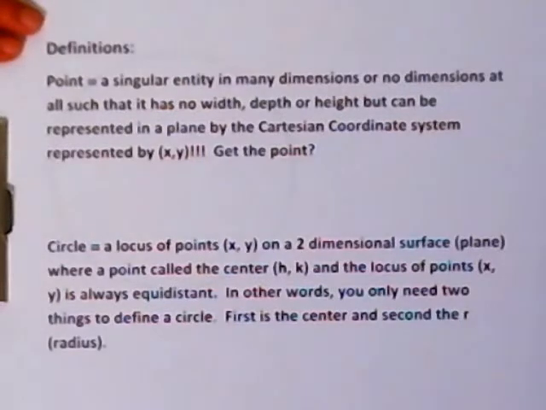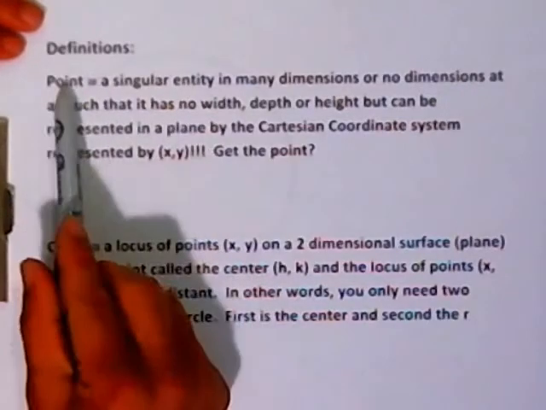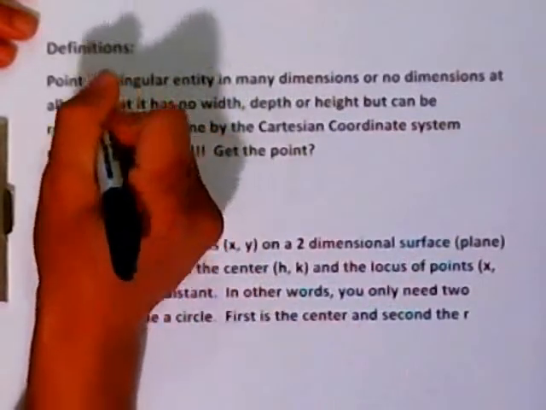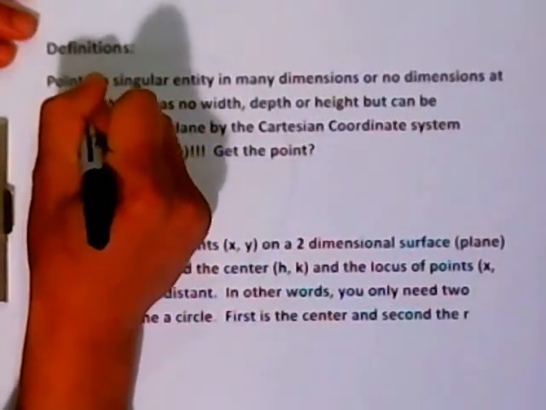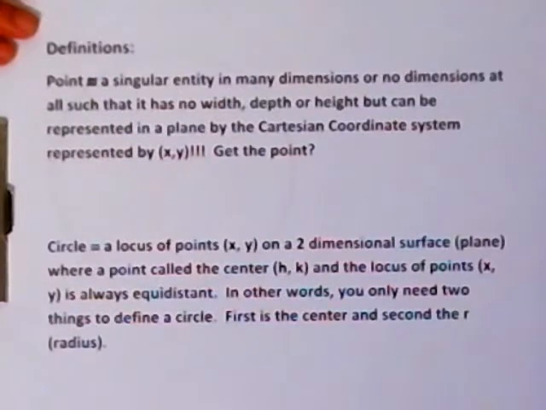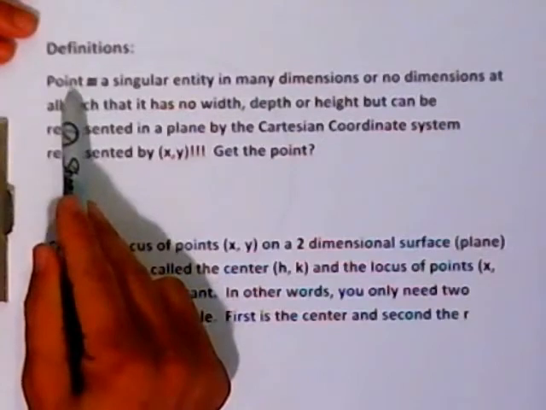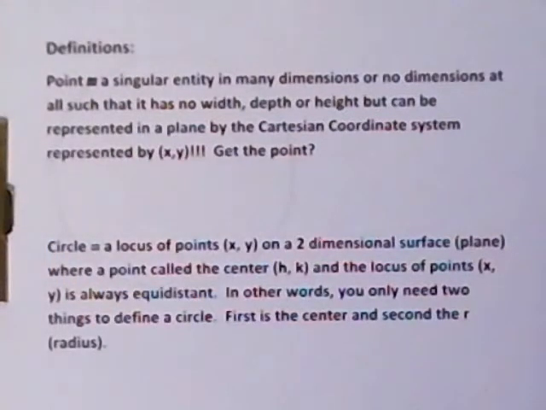I kind of made up my own definition. Wrestled a lot of time with this definition. A point is defined as, so if there's three lines right here, that means "is defined as." You'll see this quite a bit when you go into college. I know that in geometry, the first things that you learned were the definitions of a point, a line, and a plane, which do not exist. These are called the three undefined terms. I'll explain why they're called the three undefined terms.